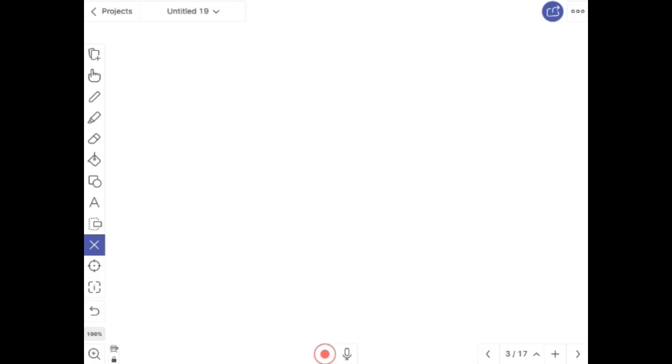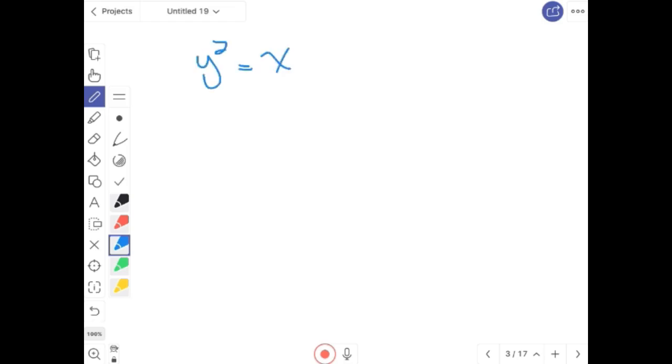I just want to take a second to show you guys another way to do that first problem. So we had y squared equals x, and I'm just showing you this. This is the way that I learned how to use implicit differentiation. For each problem, at least the first couple, I'll do them in two different ways, and then I'll let you guys choose what you are more comfortable with.